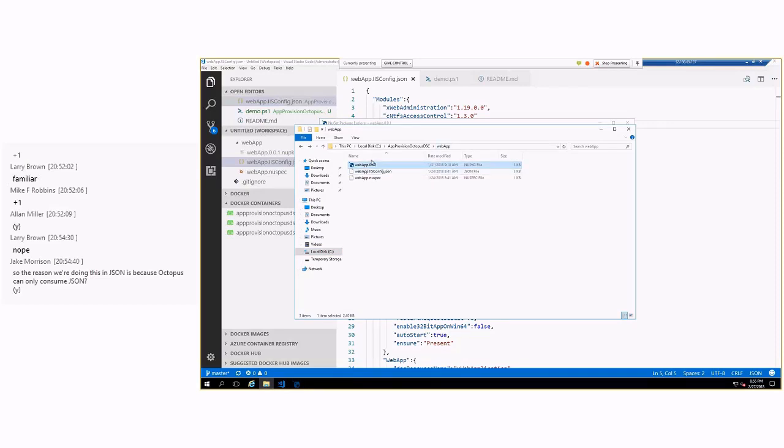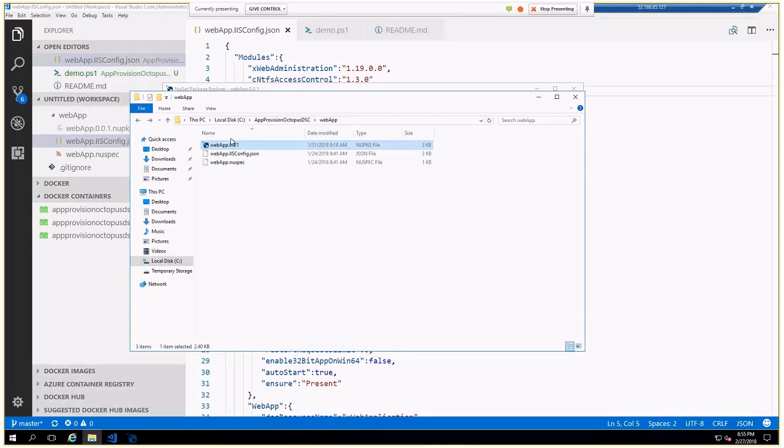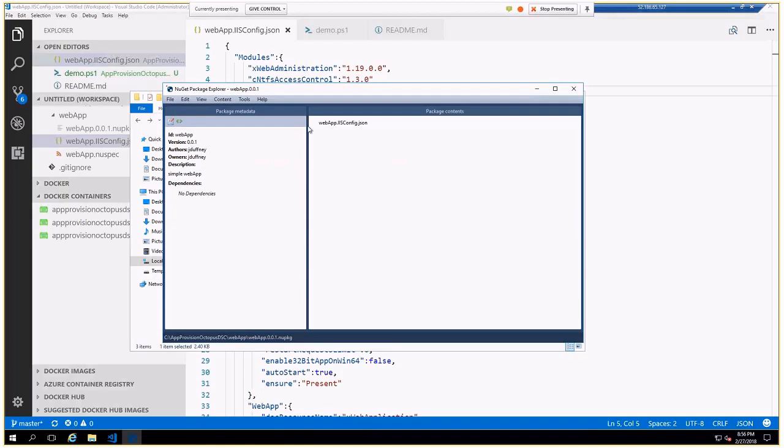TeamCity would generate a NuGet that would then push to Octopus, and then it would deploy it out to the system. So this is actually the artifact that my Octopus instance is going to deploy down to the web server and then extract. So a NuGet, if you're not familiar with, is very similar to a zip file. It's just a way of archiving, compressing, and putting stuff together. But inside of this, we have this artifact, we have this config inside here, which we just took a look at, and its versions and whatnot.